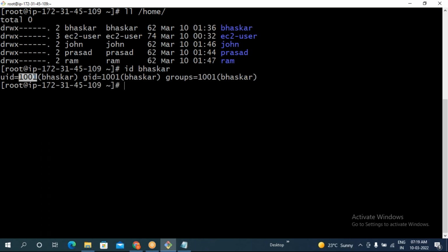Of course, one more point here: if you create any user, by default it creates a group with the same name also. This is also very important to remember. If you create any user with any name, it will create a group with the same name also.